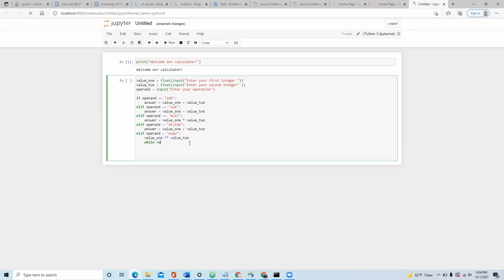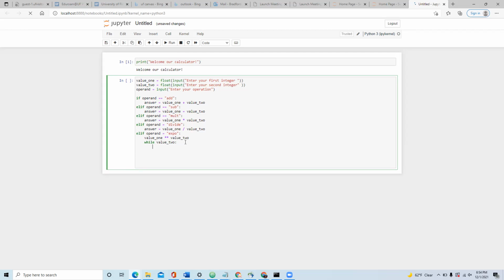So say you want to do 5 squared, for example. So value 2 will be 2. Every time you have a loop or any conditional statement, you indent what goes in it.